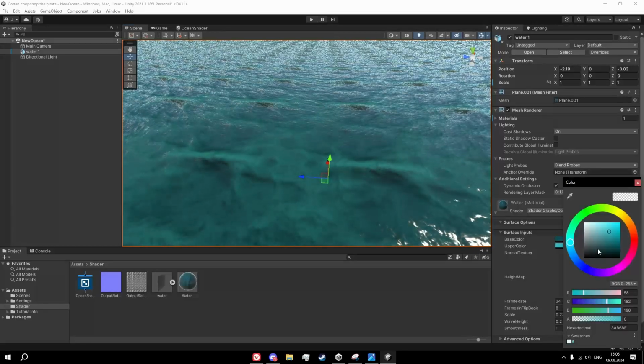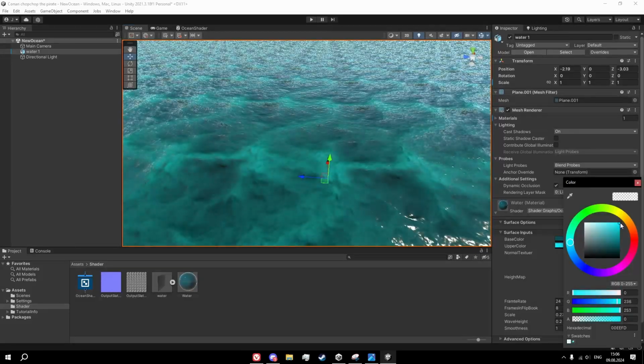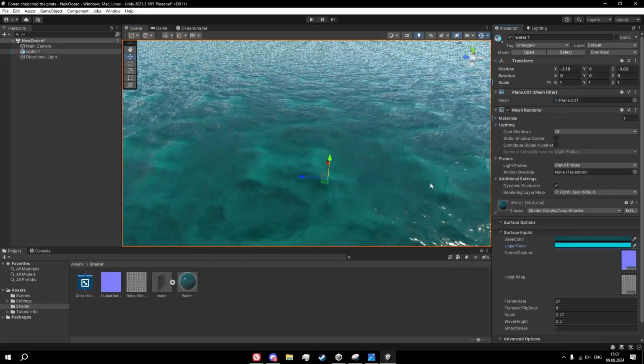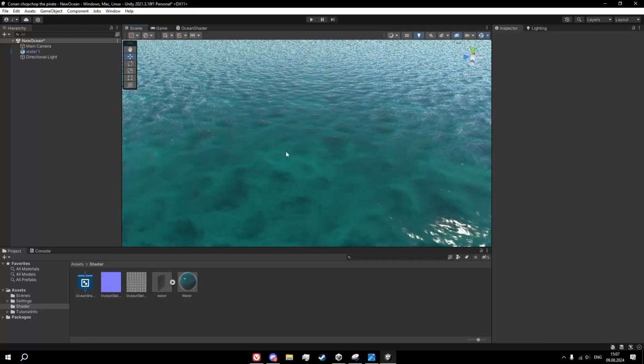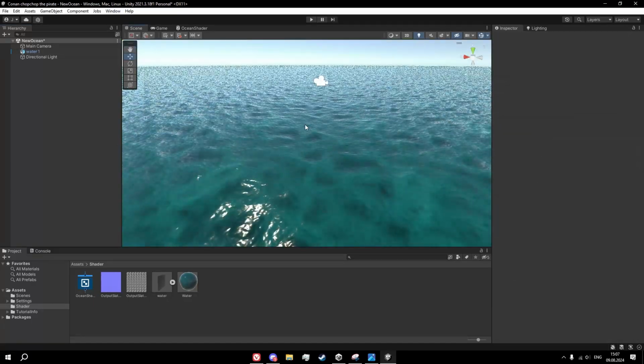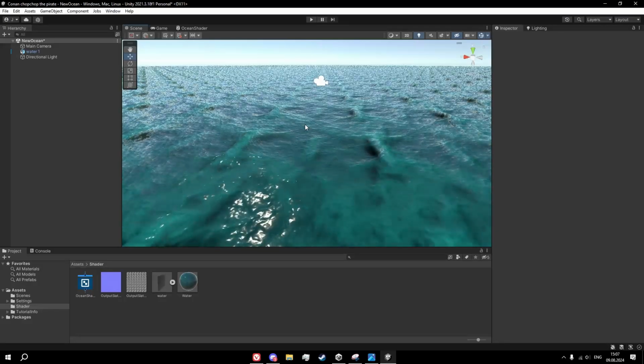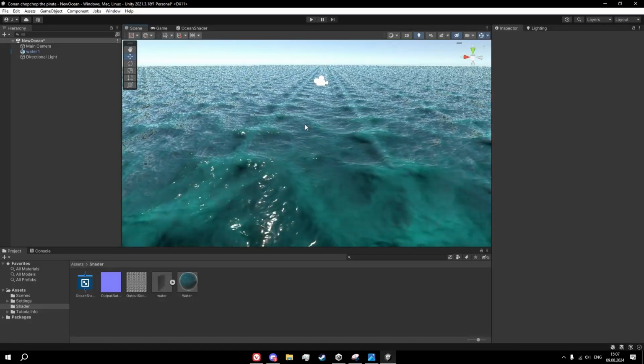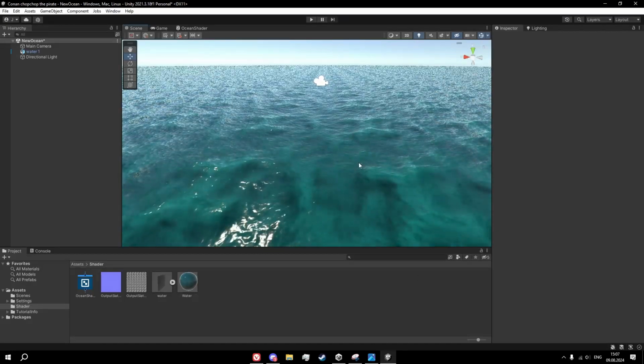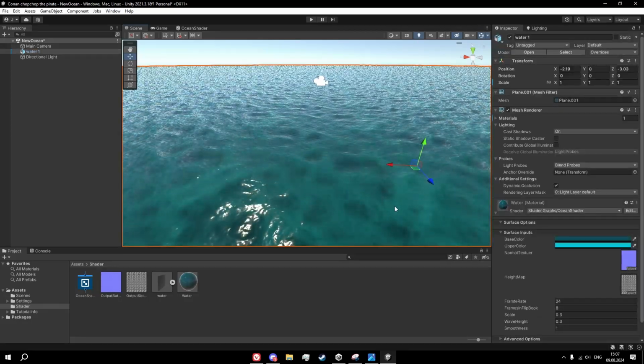I think it looks pretty good the way it is right now. There is a lot of stuff you can do. You can make some buoyancy. Now, I'm just going to be completely honest, this map I have right here is not that good. I don't like it this much. There's some seriously visible tiling here, but it works completely fine.